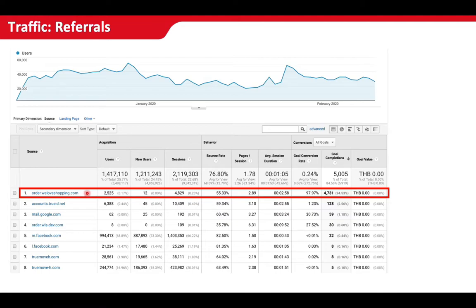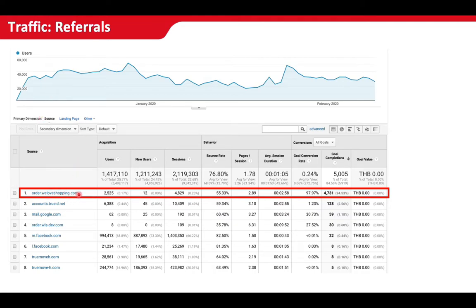This is really a false positive because this isn't a real referral. What happens is the customer leaves the website, goes to the payment gateway, and then comes back into the website. So the session is being interrupted, and then it looks like the customer is being referred from the payment gateway URL.